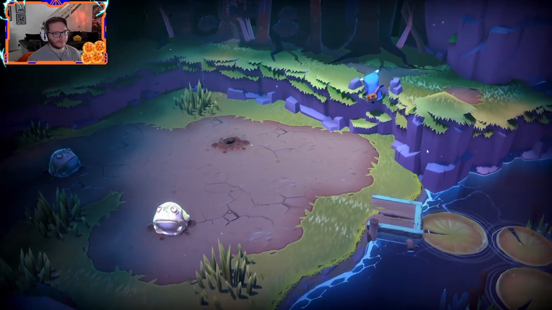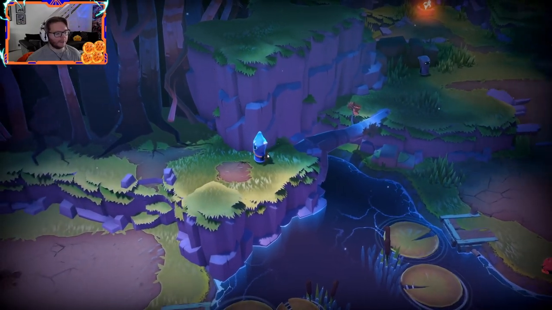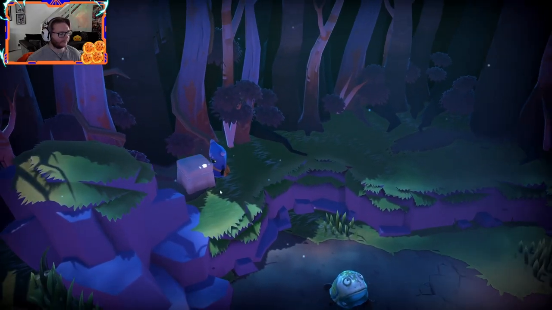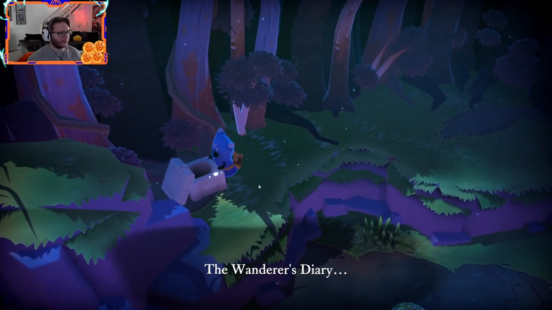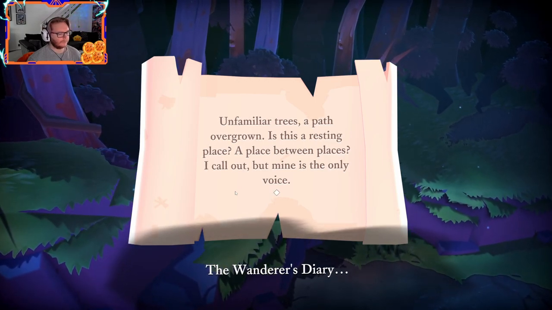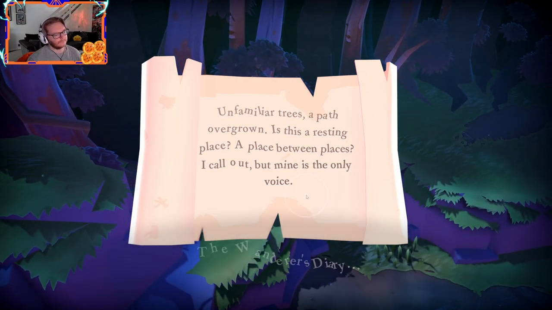I can go up here too. Any reason? Interact with that. Push it down maybe? Yeah, there we go. So we get a little shortcut. Okay. Here too. The Wanderer's Diary. Found some more scripture. Unfamiliar trees, a path overgrown. Is this a resting place? A place between places? I call out, but mine is the only voice.